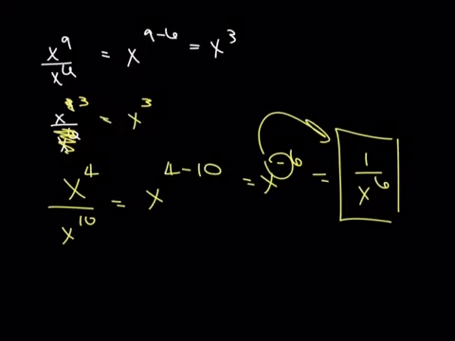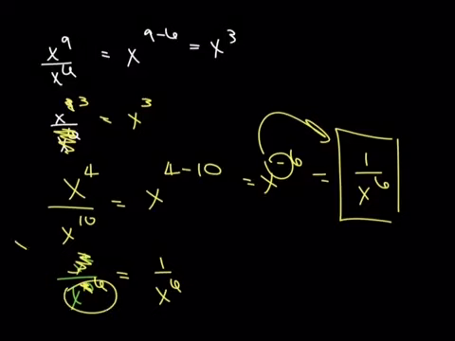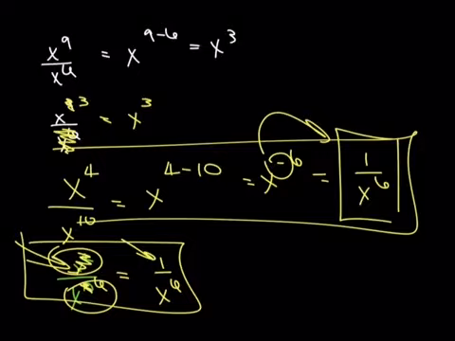And if we do it the other way, x to the 4th over x to the 10th, we find the smallest one. We have 4 of those. We get rid of that. We get 4 of those, and we have 6 left. So we have 1 over x to the 6th. So we have that on the bottom. And since we got rid of all those, remember you can't have nothing on top, so there's always going to be a 1. So this took a lot fewer steps than that did.